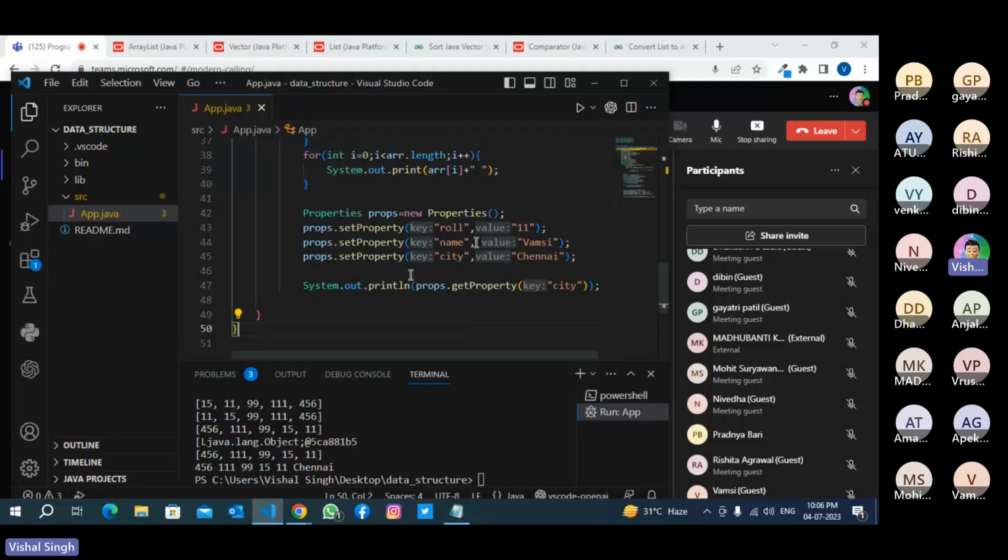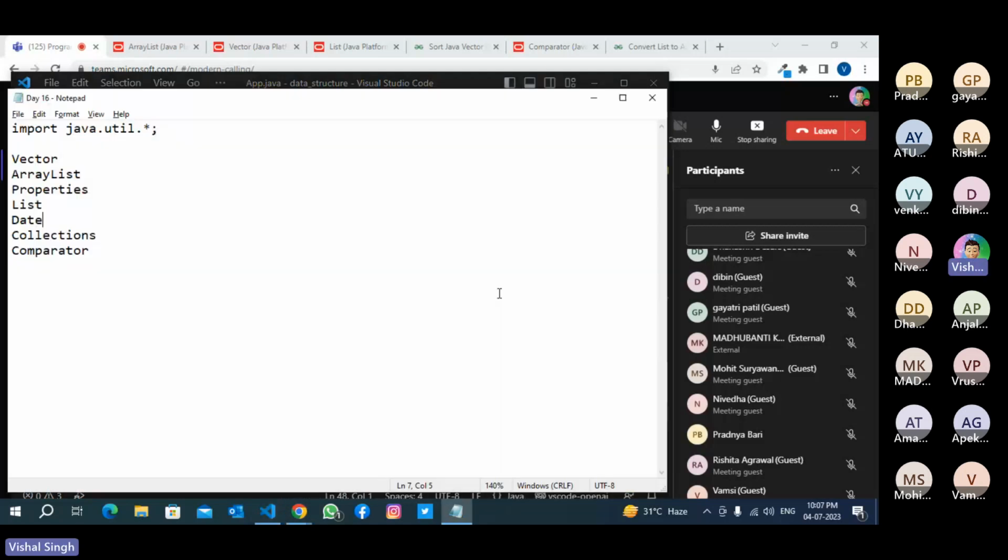If you want to store data like key value, you can use this. Now you all have to practice all the classes which we have discussed so far.